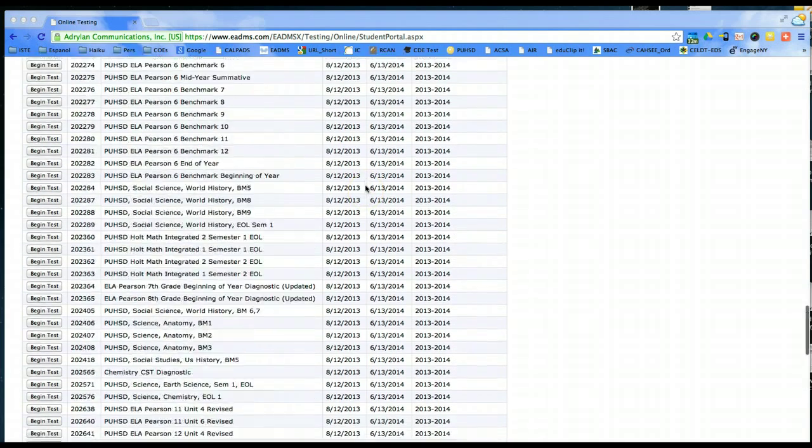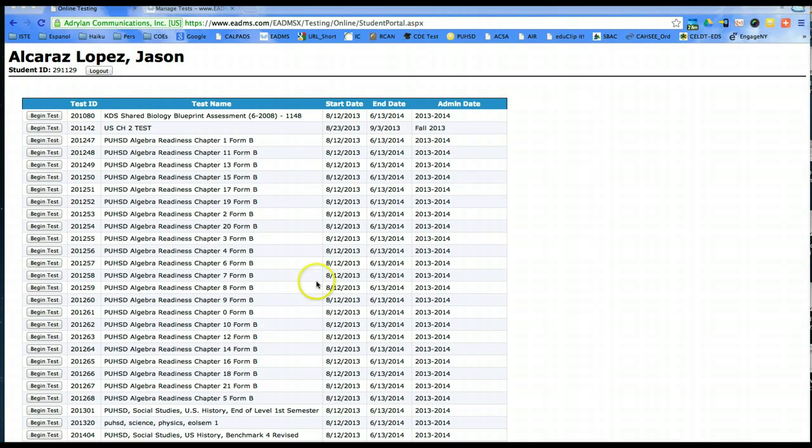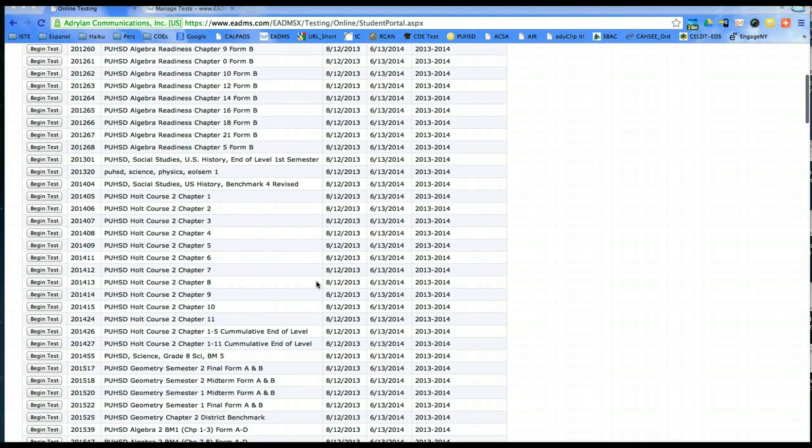And so when the students get to this page, you can see there's a ton of tests right here. A couple ways to find your test easily. They are sorted by the test ID number.